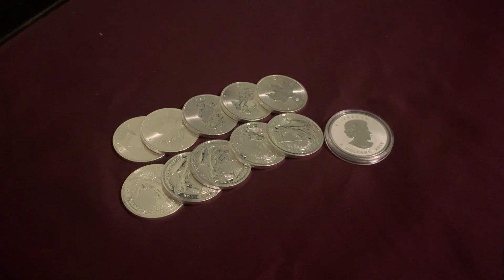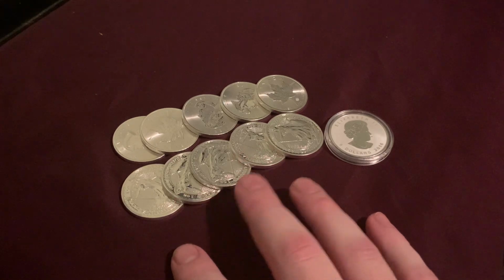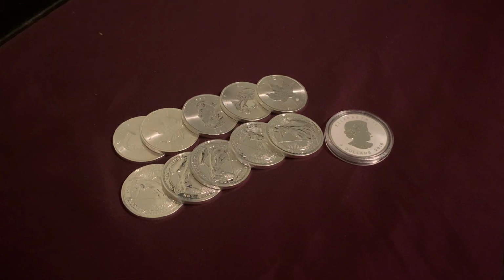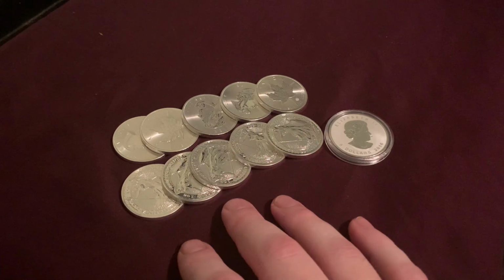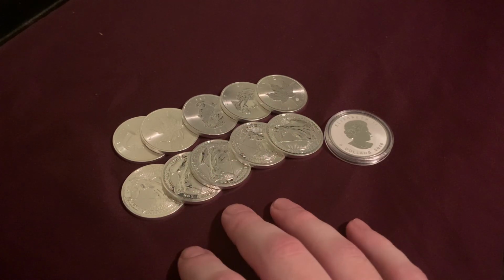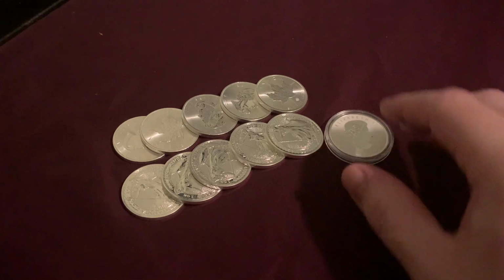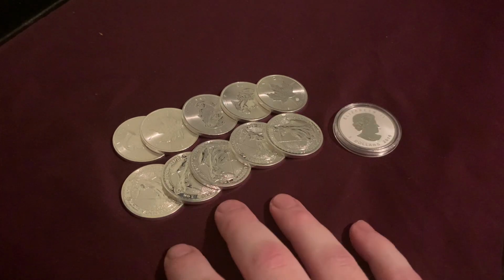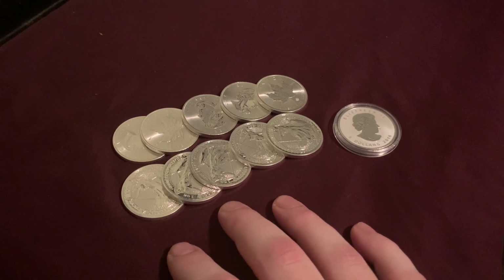But the best analogy that I could come up with for the difference between the bullions and proofs is that bullion versus proof is kind of like Ford versus Ferrari. This is a lot more mass production along an assembly line, and this is more hand craftsmanship, attention to detail, all that. So I'm going to quickly go over the bullion side because it is quick.